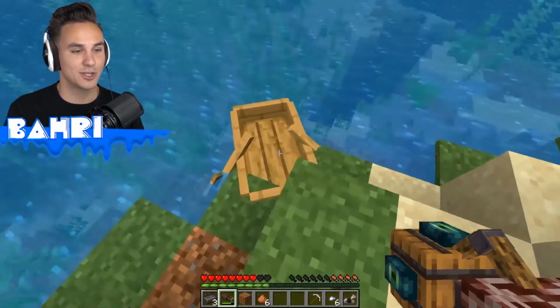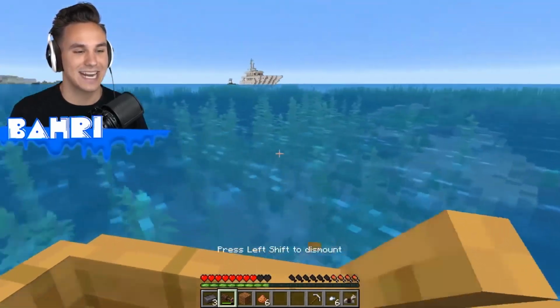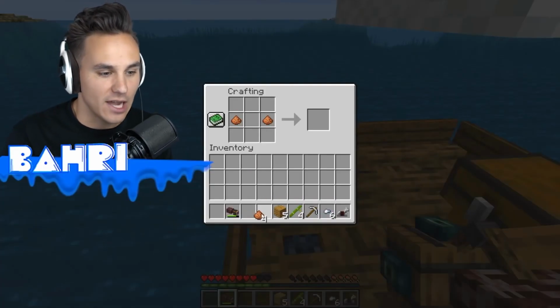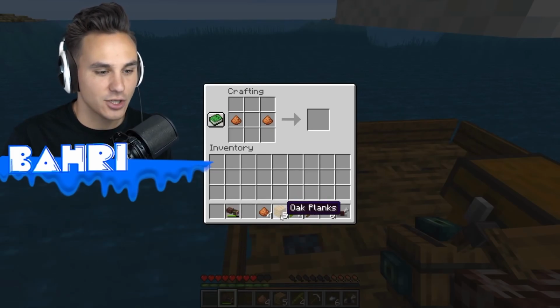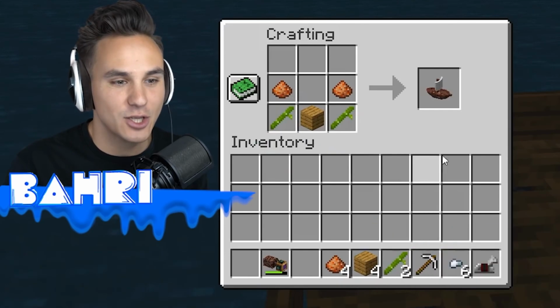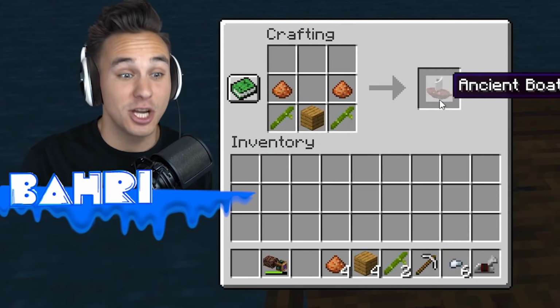That has to be used to craft our next boat. Head back to the center of the ocean to our crafting table. If we use the ancient dust that we got using our ancient extractor and one oak plank and bamboo on the sides, we get ourselves the ancient boat.